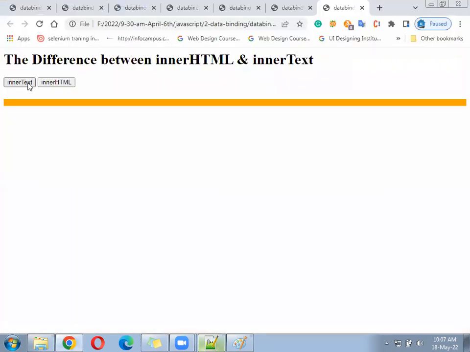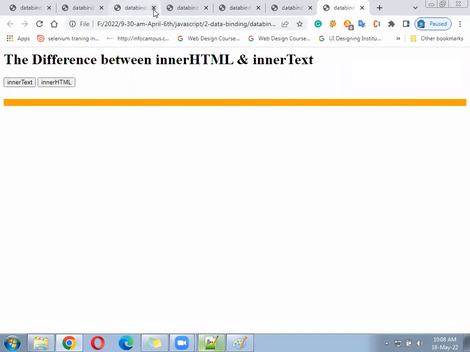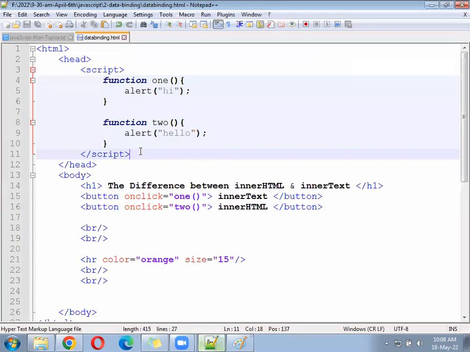Inner text also hi, inner HTML also hello. Okay, check once. Output. Head I have closed. Yes, sir. In Visual Code, how to open in the browser?